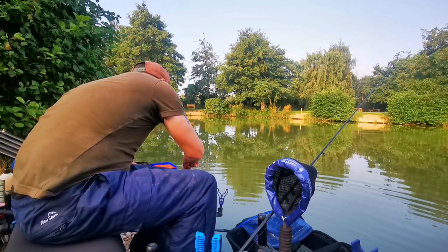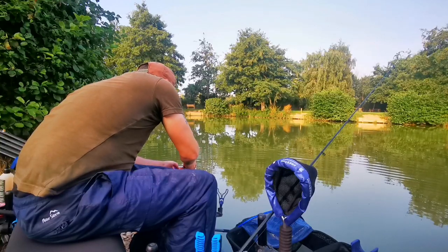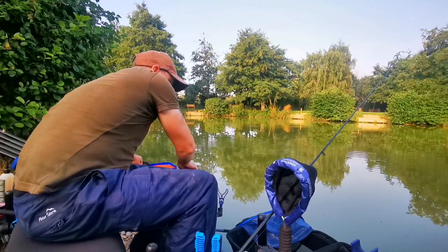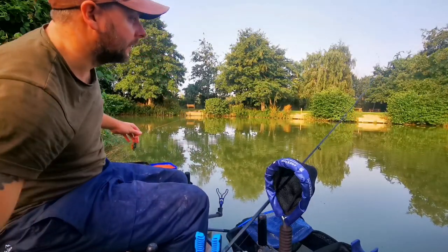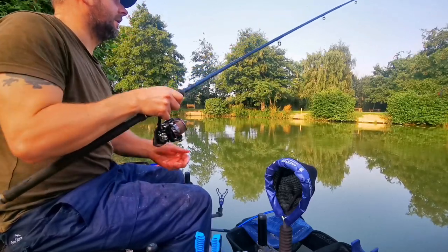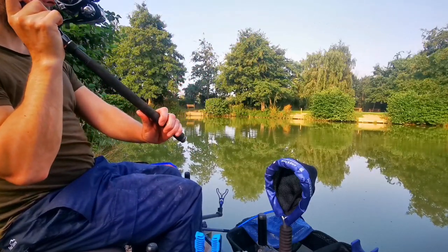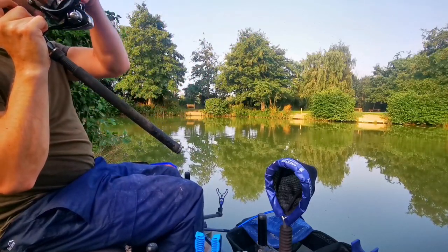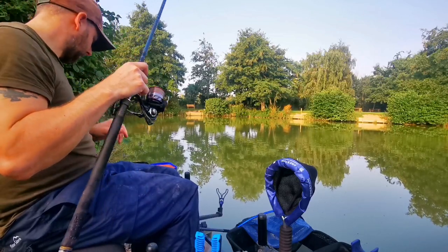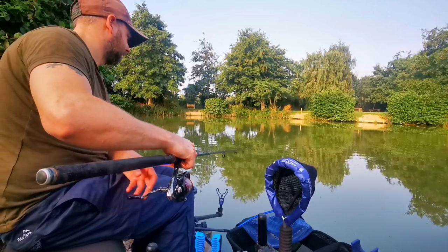So what I'm doing is I'm redoing the bait onto the feeder. I've got a Preston method mold, and I'm just putting my hook bait in first, putting micros in, pushing it in, squeezing it on. I'm clipped up to about 9 meters, and as you see, I'll cast and bring the rod right back over my head, so that by the time the feeder swings back, I'm on my 8 meter line, which I plan to fish on the pole later.